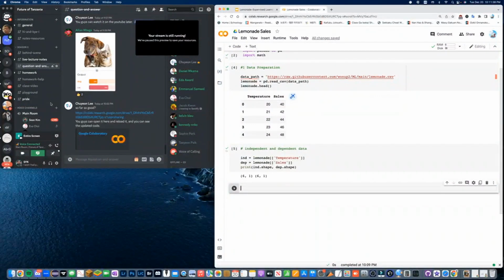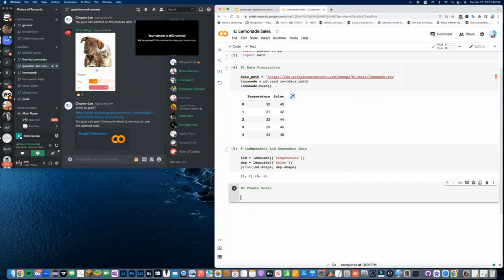I'm gonna move on. So now we create the model. And within there, we're gonna make our x and y variables that are gonna be used. We're gonna bring in TensorFlow, tf.keras.layers.Input, with input shape equal to 1. We're just getting the first row, I believe.